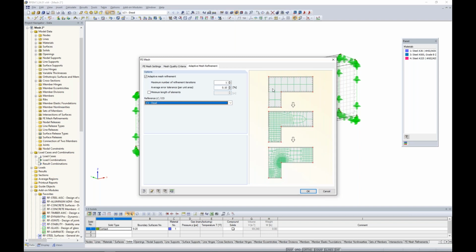It will go ahead and run the analysis, then it will refine the FE mesh, and it will compare the results from the previous iteration. It can continue to do this until we're not seeing the results change within 0.1%. So it's actually doing what I just told you to do with the previous example, to do that manual refinement, take a look at your results. This will do it automatically for us.